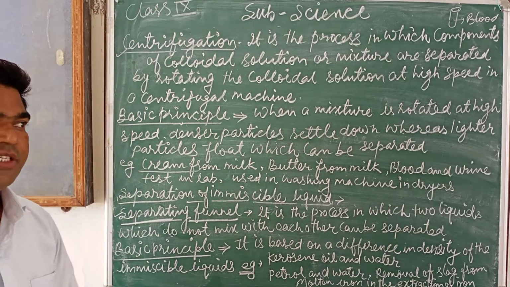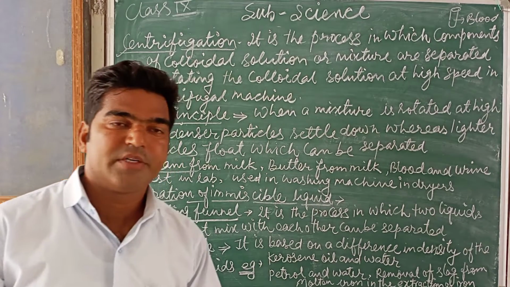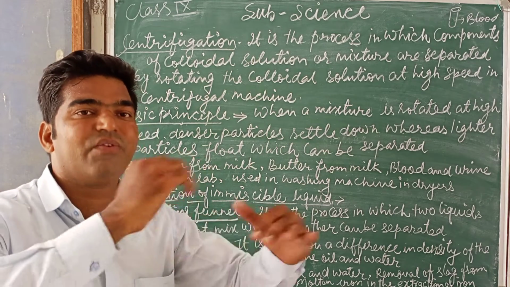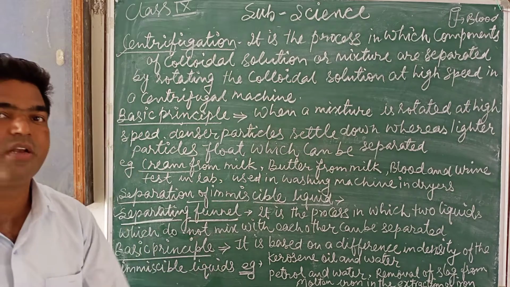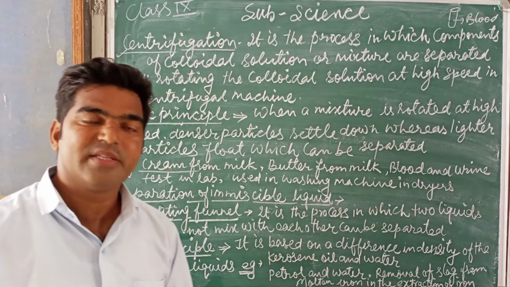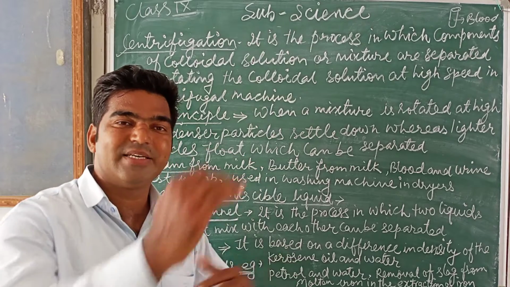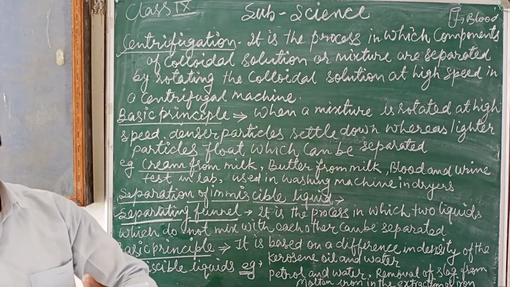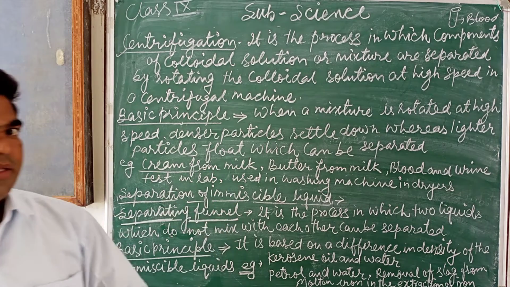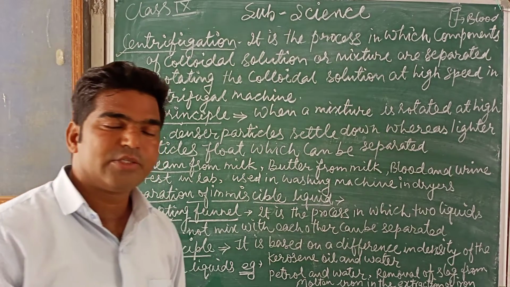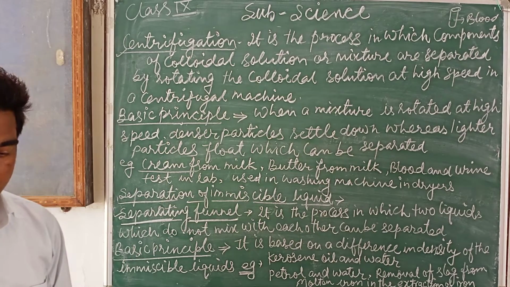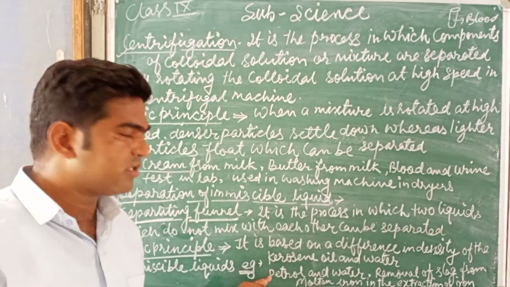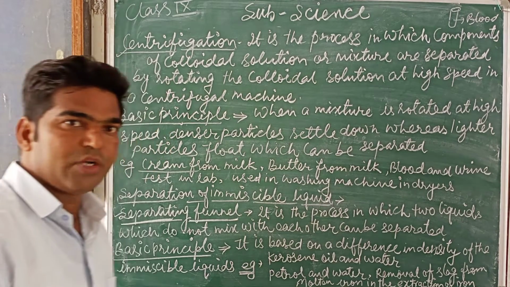Generally, you see that if you take water in one beaker and put 1 or 2 spoons of oil in it, what happens? It makes different layers, means not completely mixed. Why does this happen? This also happens due to the difference in the density of both. Water is higher, means it has the high density, so it remains at the bottom, and oil has a low density, so it remains at the upper level. So this is also the case where the density again plays a very crucial or important role.